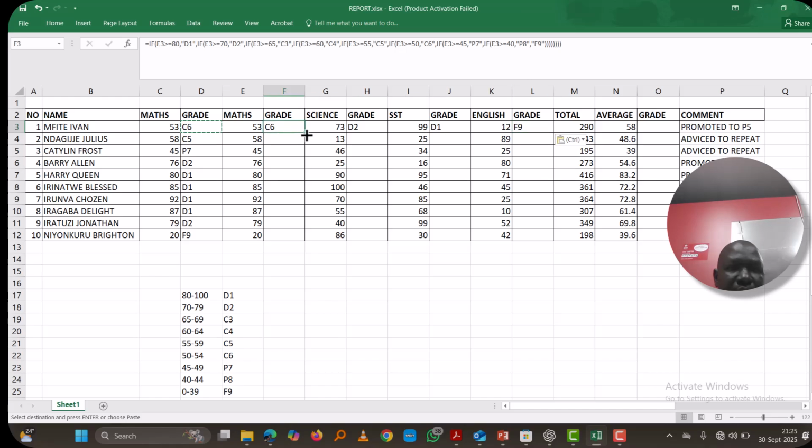You come here, drag it down, it gives you the remaining ones. Come here, drag down, you get everything that you want. You come here, drag down.